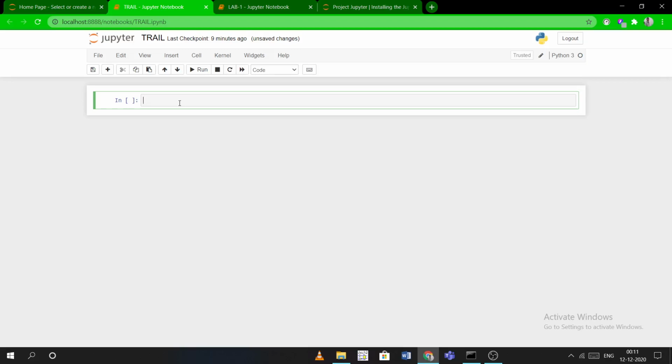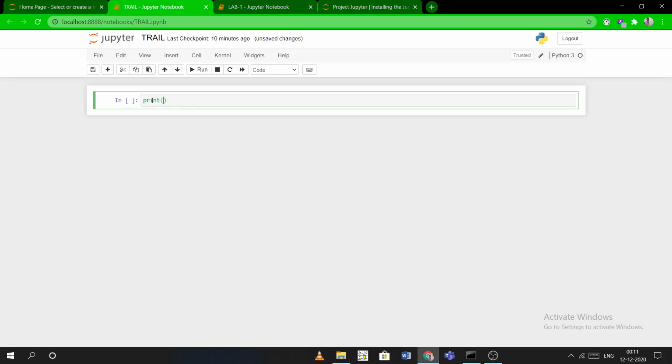So now let us try to print some text. As in C it is printf, right? But in Python it is print and brackets. In Python, the advantage is that there is no need of importing main, like we don't need to write any main function and all. We can directly go with the syntax, but the main thing here is we need to see the indentation. That indentation part we can observe when we come to conditional or looping. There we can observe why the indentation is important.